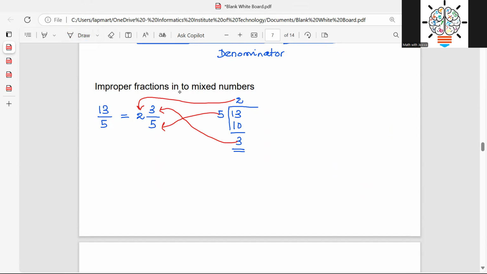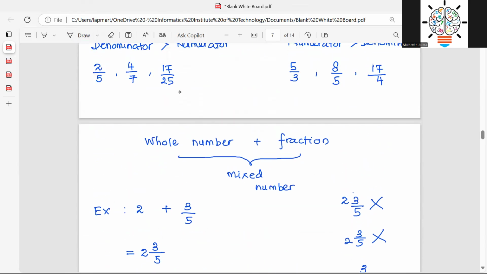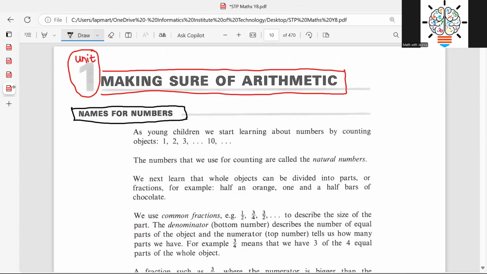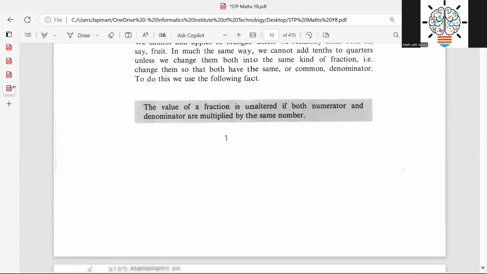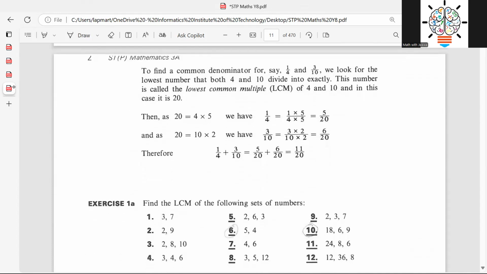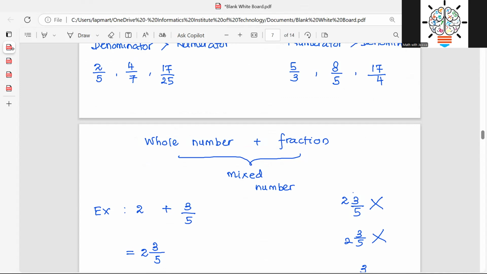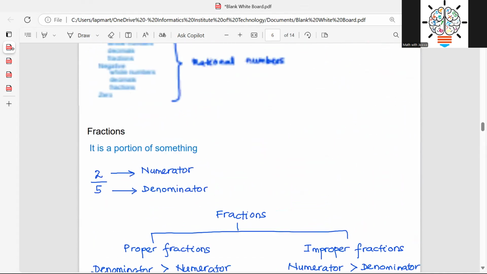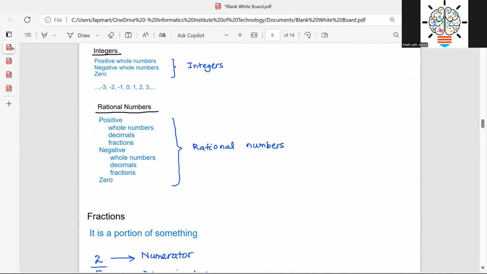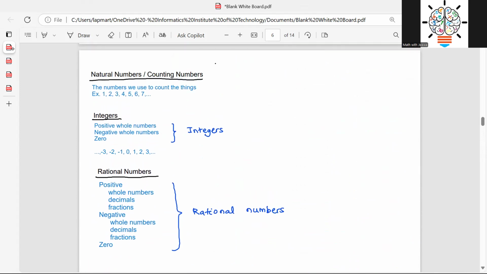So we just discussed the basic things. Today, can you do any homework? No. So then you don't have any homework today. Tomorrow I want to discuss a few other theory contents. After that, you can have the homework. But what you want to do is please go through all these things and be thorough.